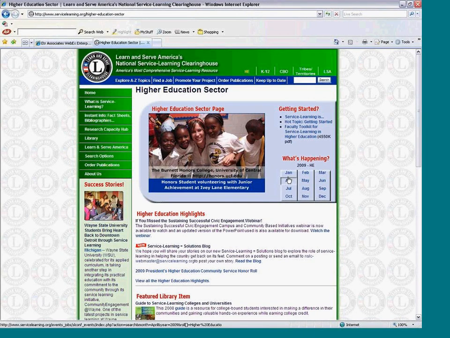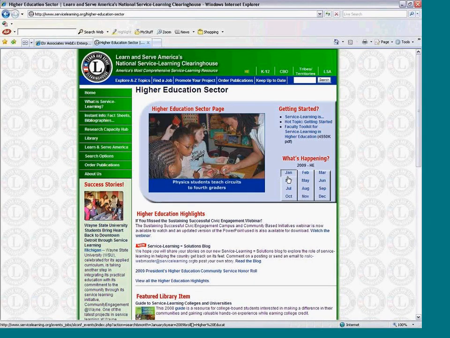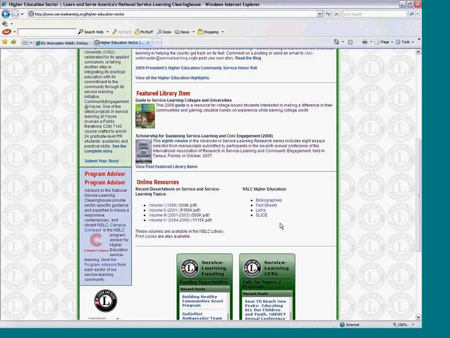As well as our What's Happening, a calendar of service learning events across the country, conferences and events. Some of those are online events. These will link right to one specific to the higher ed sector. We have a few news highlights, some featured library items, and some other resources that we think are pertinent to the higher ed folks.